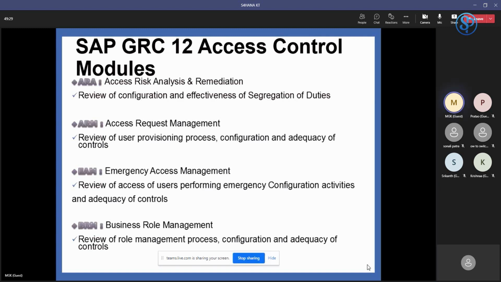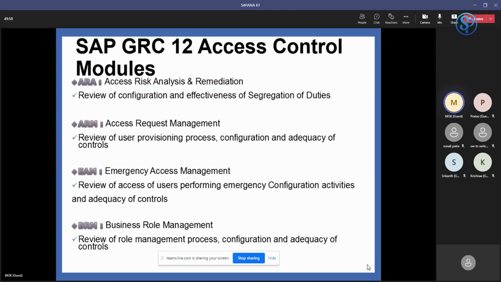And coming to BRM, it is a role administration process. It is the same process which we work on in ECC, but there are some drawbacks. For example, after creating a role in the development system, we need to move that role to the production system for user assignment and actual use.